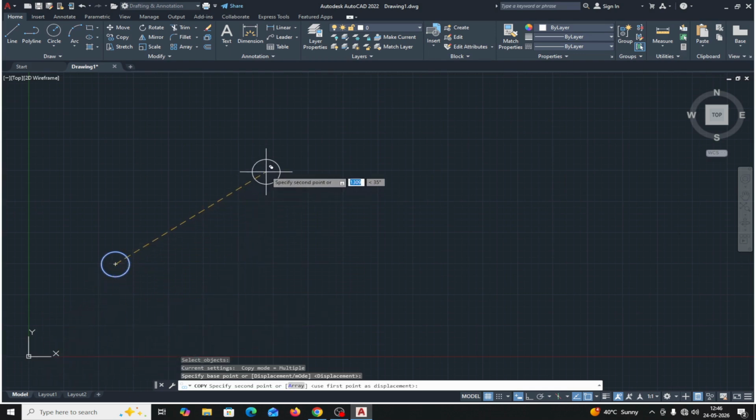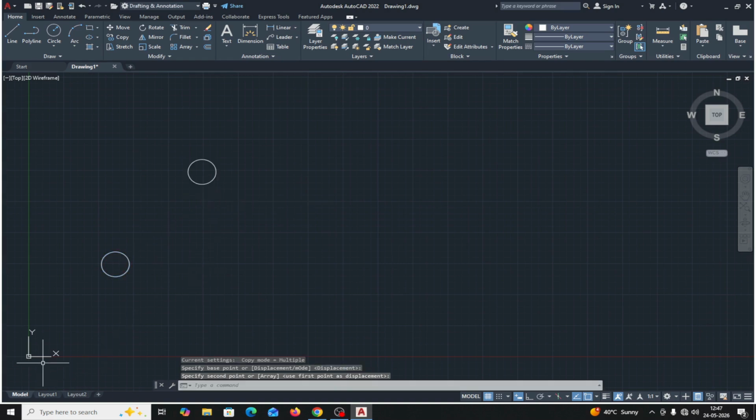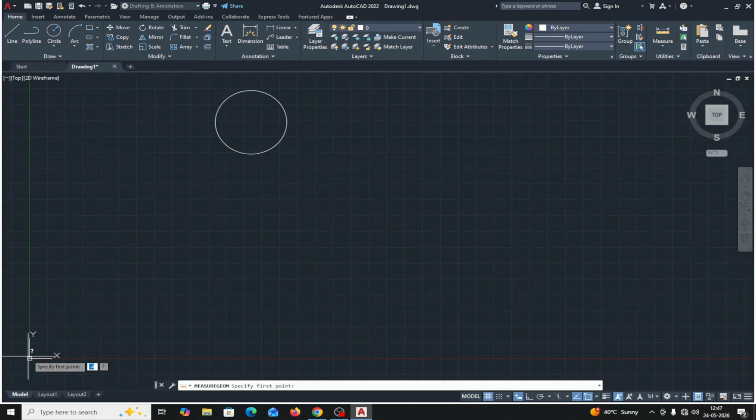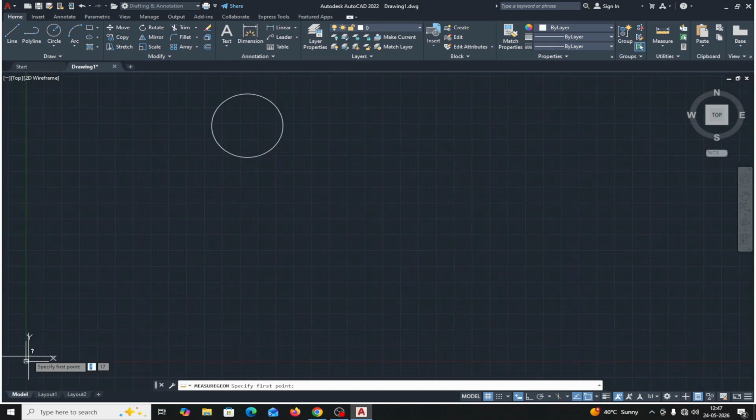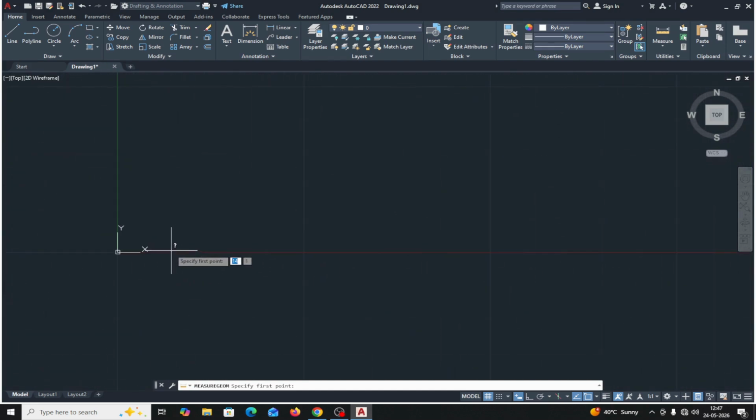Now please note this thing. Just select the base point and press enter only, simply. So that this distance from the origin point, and angle from this horizontal line, at the same parameter, it will come in this one. Okay. Suppose you measure the distance from here. Distance. This is 0, 0.